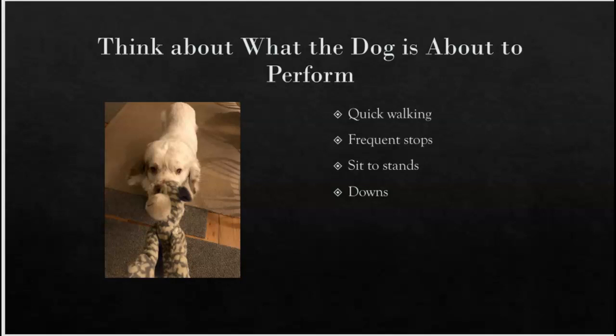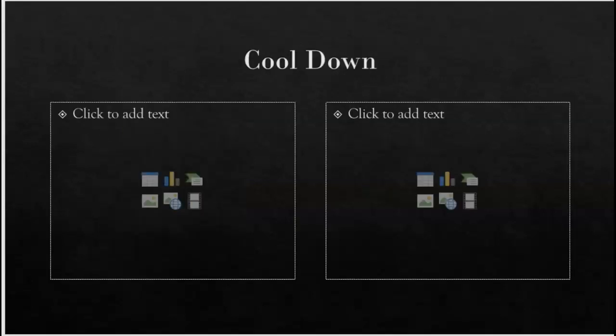The purpose of this step is not only to physically prepare the body, but we're going to mentally prepare the body for activity. With a cool down, we're going to go reverse here. So we are just going to go the opposite. Depending upon how much activity the dog has had, this cool down phase could be anywhere from 15 to 20 minutes, could be a little bit longer. If your dog has been out doing SAR work, we want to spend some time cooling down, getting the blood flow decreased, also just starting to get the dog a little bit more relaxed. After this, you can start to engage them in more static stretching. You don't have to do dynamic, we'll go into more of a static component.